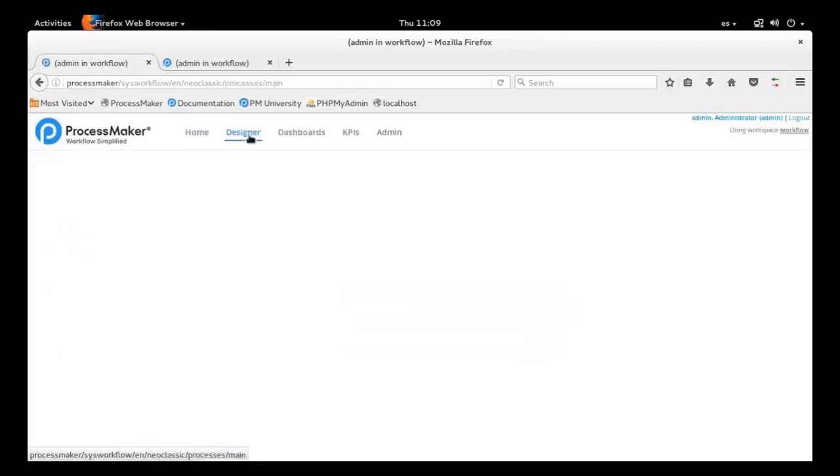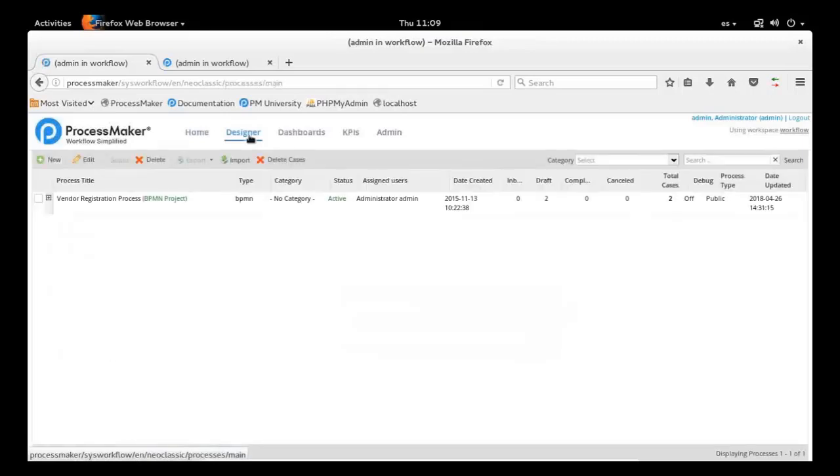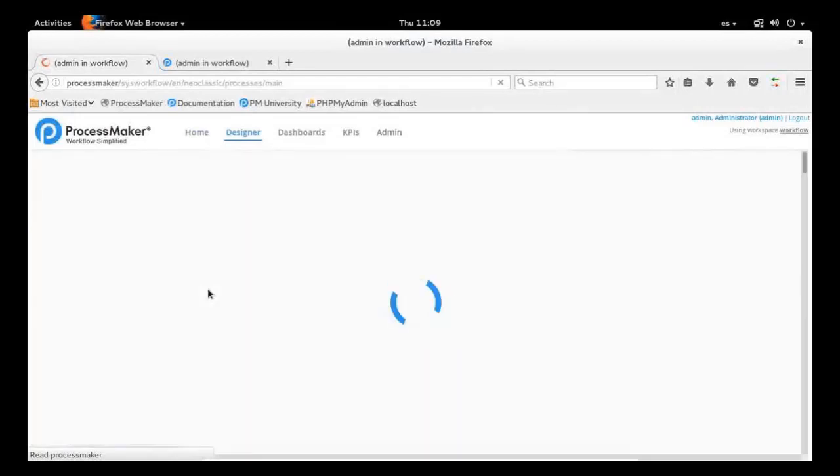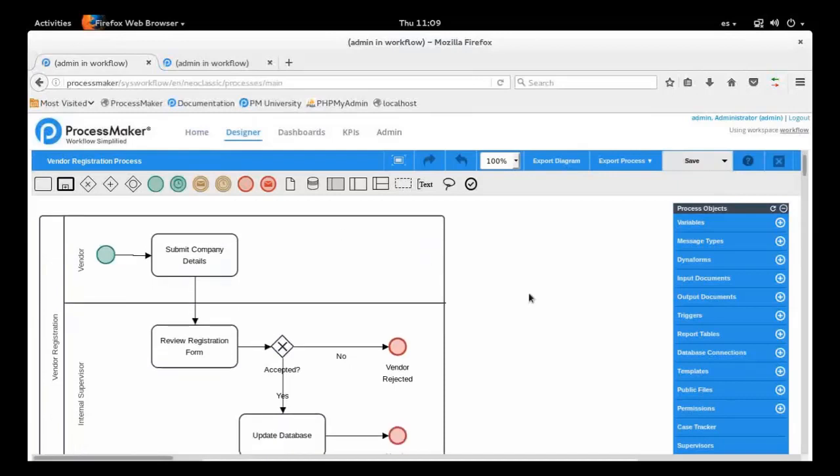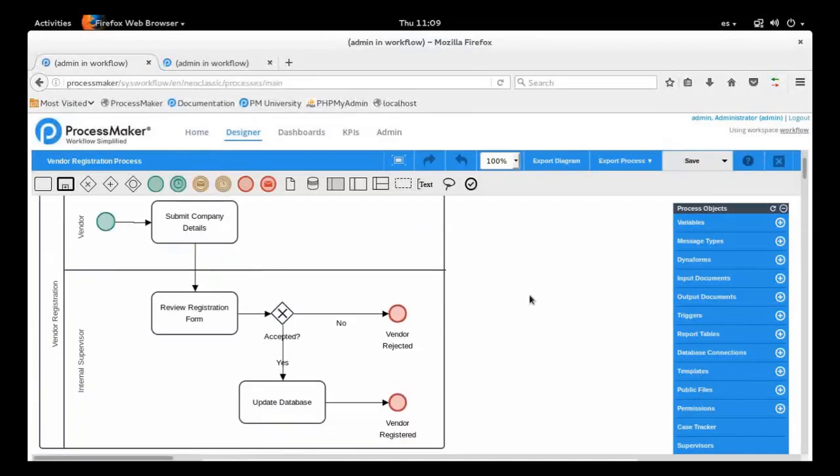Okay, so let me talk to you just a little bit about the new web entry tool, because we're going to have a complete webinar about this new feature. So make sure that you sign up for that one as well. Giovani, before you get started with Web Entry 2.0, can you explain this process to us just a little bit? Sure. Well, this is just a vendor registration process. I'm sure that I have used this process in the past just because of its simplicity.